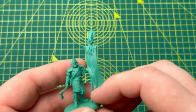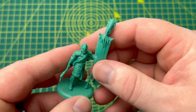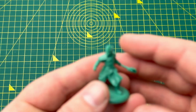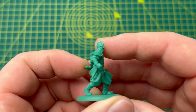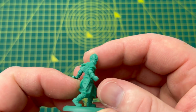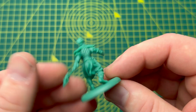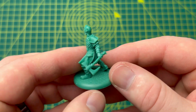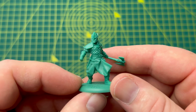Really nice flowing standard. I really like the helms. They're not the same as any other Greyjoy unit. They really identify as their own unit within the Greyjoy roster. And we'll see that again with this guy. This one's got a bit more movement in it. I quite like my Greyjoy units having movement, because I like the idea of them running onto shore. Again, that really defined helm, the scale mail. I like the cloth. There's a lot of nice cloth you can paint. And the axe is a really nice axe. It's more like a woodsman's axe. It's really nice looking.